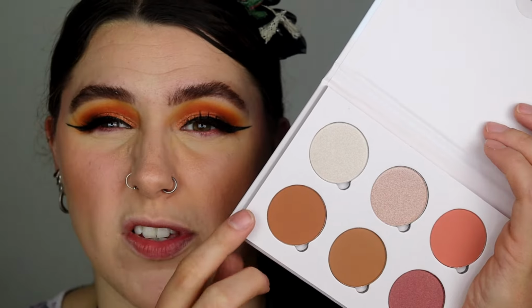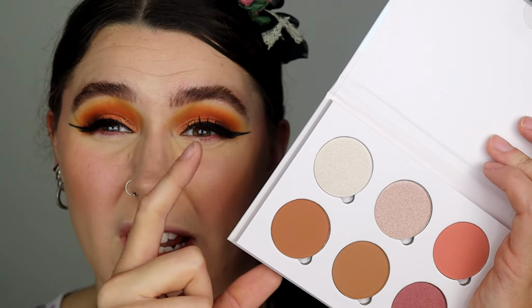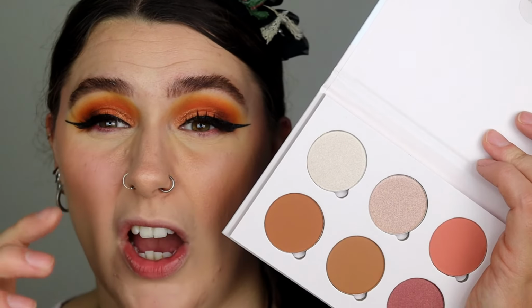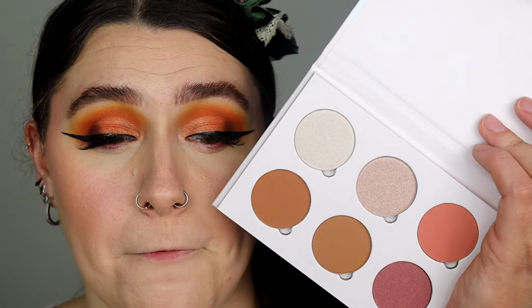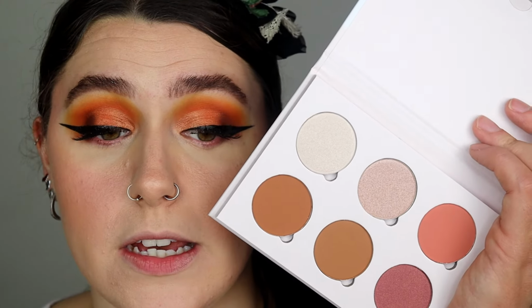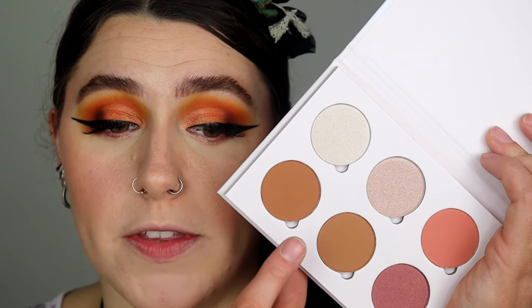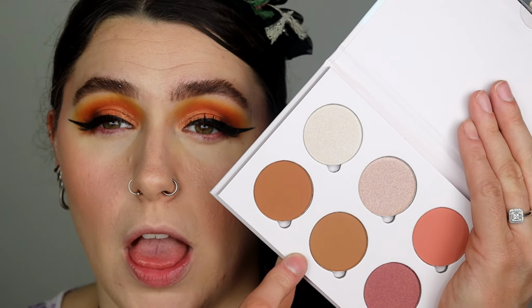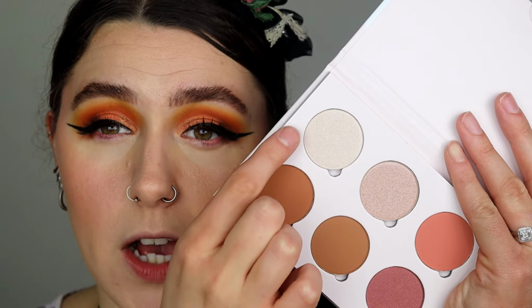I just kind of wish there was a 4th row for deeper skin, so like a bronzer even deeper, and a deeper highlighter, so it ranges for all skin tones. So this is more for fair to tanned skin tones really. This bronzer looks very warm and this looks very cool tone, so I think I'm going to go in with this bronzer, and then I'm going to use this highlighter.